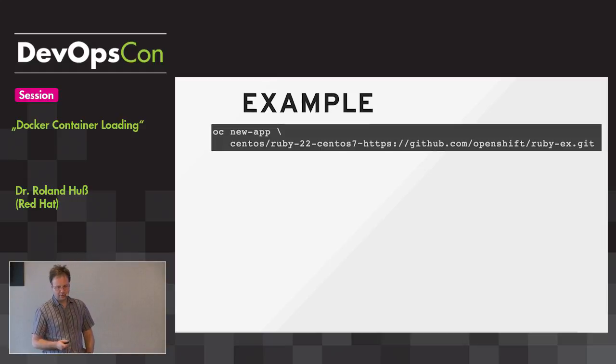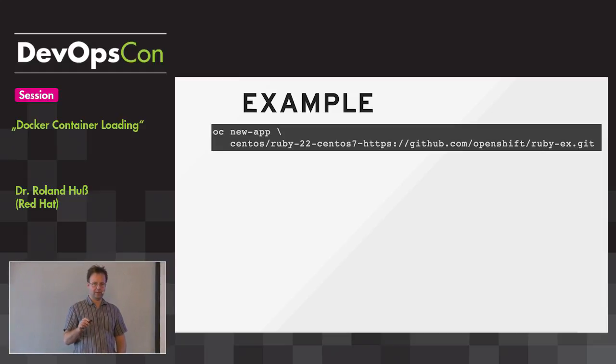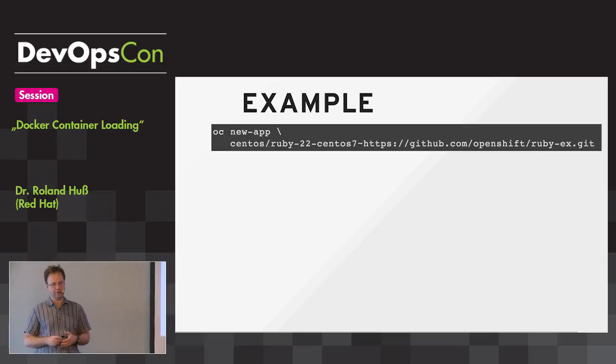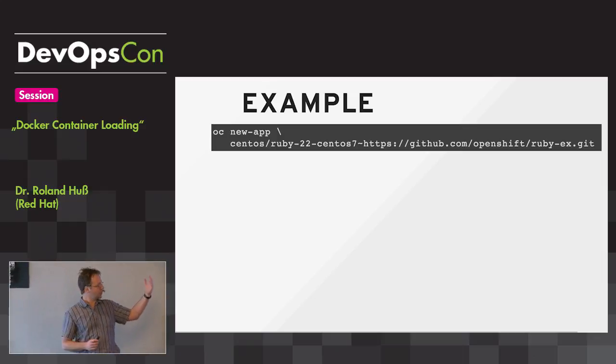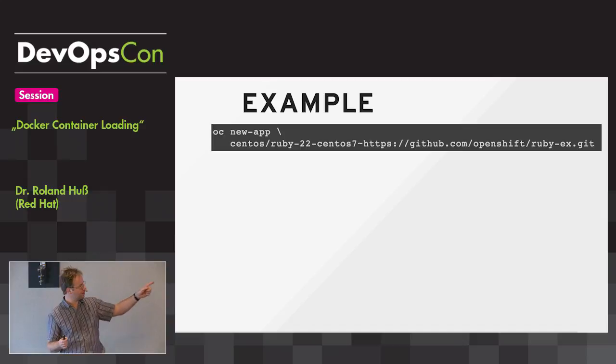Here's an example. If you have an OpenShift instance, by the way, it's nowadays quite easy if you use Minishift. Like Minikube, this is really a one-stop command to create a single node OpenShift cluster on your notebook. It's super easy, so it's highly recommended. So if you have some OpenShift installation, you have your client tool. It's called oc in that case, and you call it with new-app for creating a new application, and then you provide these two pointers. You see that there's a tilde in between. First you give the builder image, and then some reference to the source.